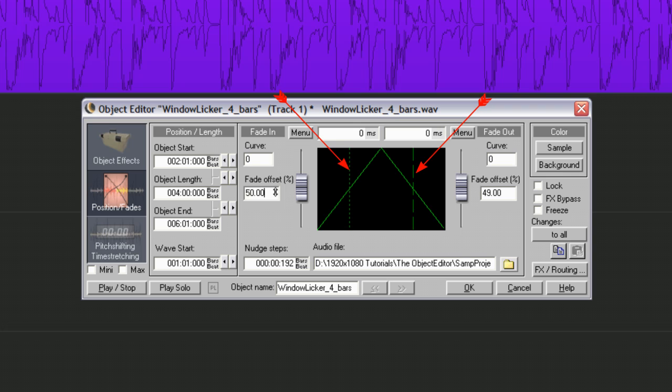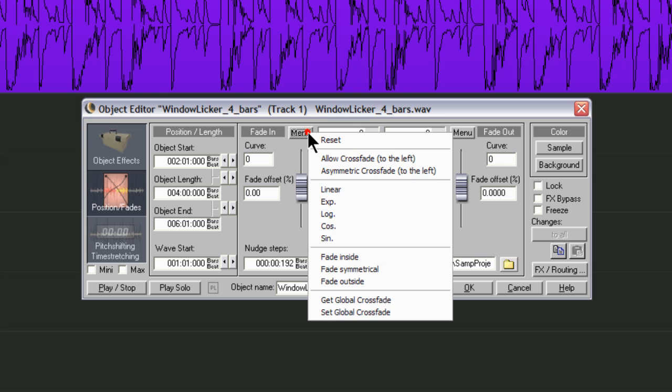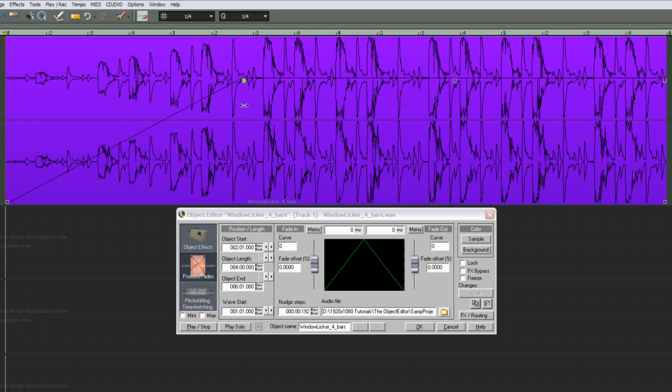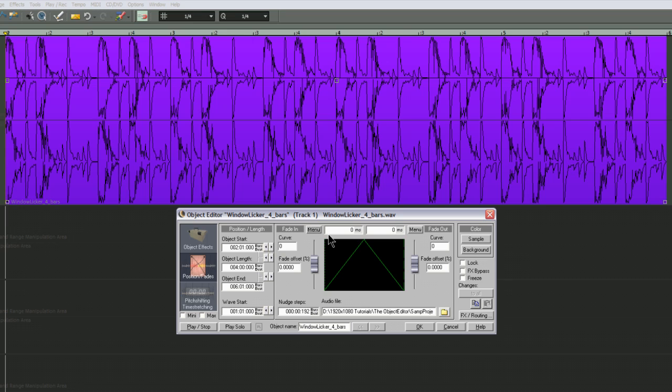If I set it to 0%, the line goes to the edge of the window. This means the fade will always be inside the object edge. This can also be selected from the menu under Fade Inside. If I move the fade handle, the fade will be placed completely inside the object borders. To use any offset higher than 0%, there has to be some audio beyond the visible object border. This is the same situation as I explained in the audio slip editing section. As the whole object is visible, attempting to set any offset value beyond 0% will have no effect.